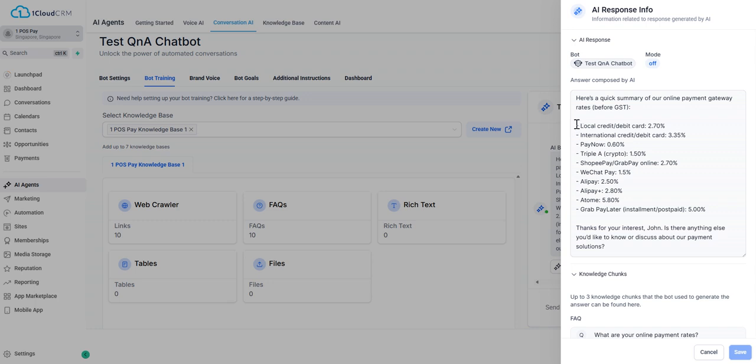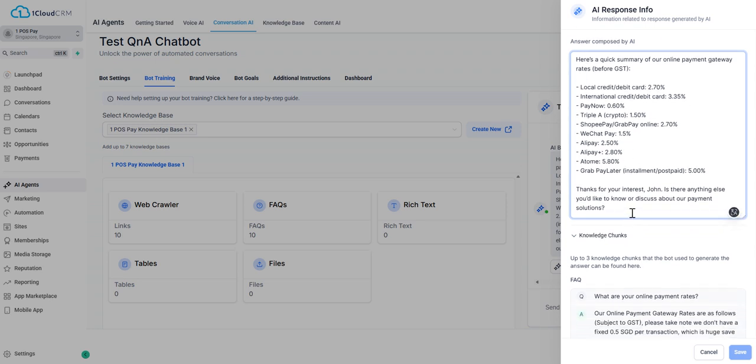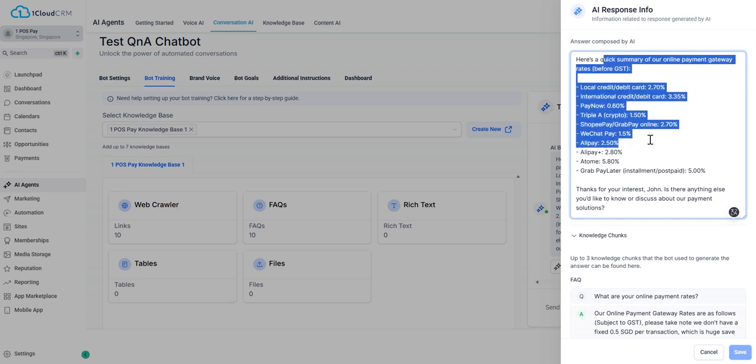Take note that the line breaks have been removed in the testing, but in the actual production environment, it will keep this format. So the line breaks and the special characters are kept in production mode. In the bot testing environment, all these line breaks are removed. But in the actual production environment, let's say when you implement it in WhatsApp or Facebook Messenger, it will keep this format.